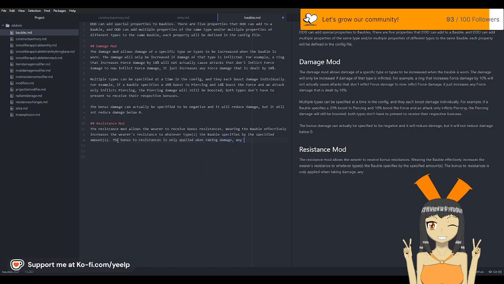Any other mechanic that looks at an entity's resistances will not see the bonus resistance unless it is doing so when the wearer is taking damage.